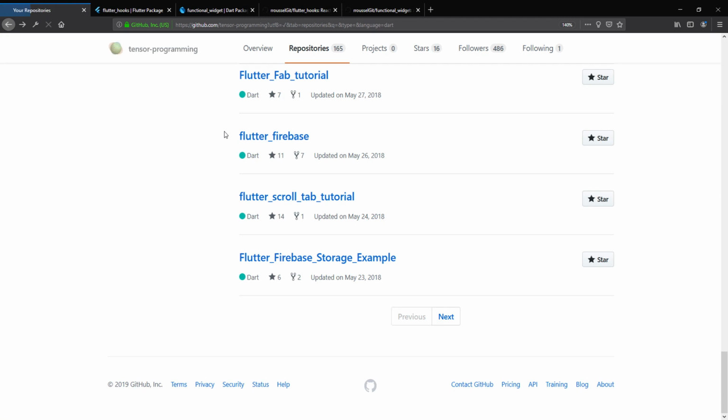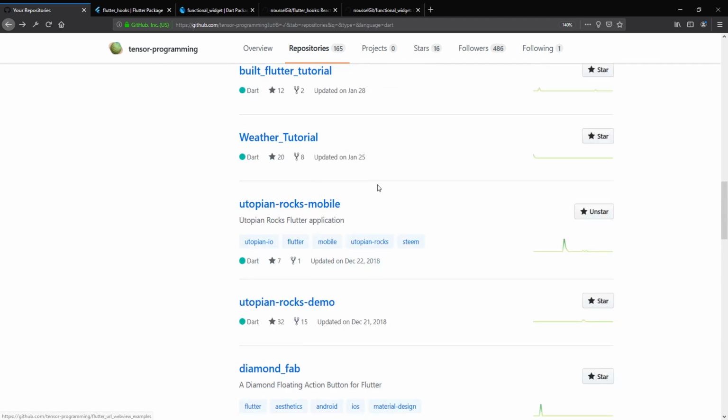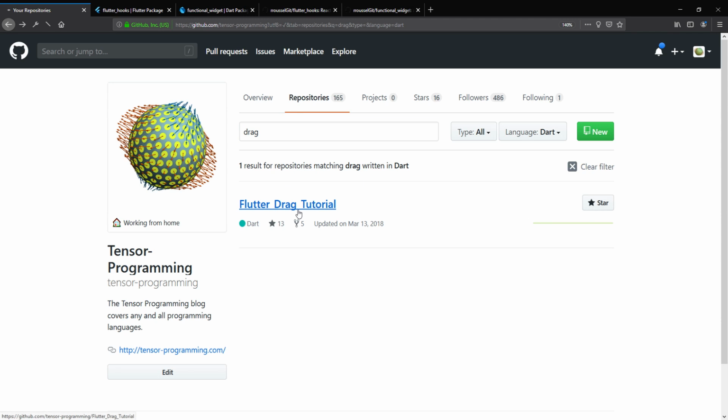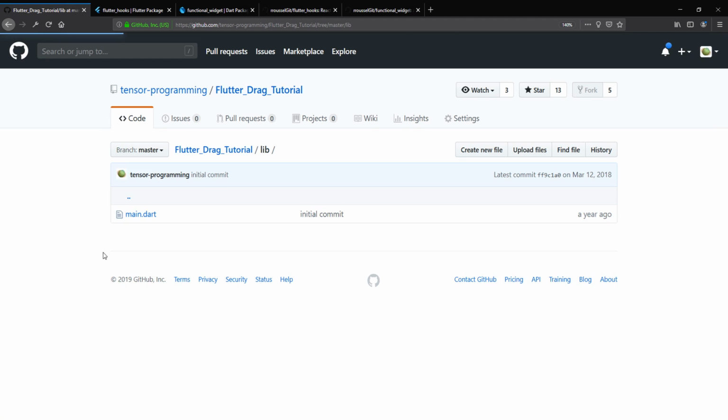Both of them are animation heavy, and both of them have a lot of interesting and sort of coupled state, and I think they'll be good examples of how hooks can decouple the state and how we can clean up the code with these functions. Let's go back to the dragger, and that's what we'll start with here.